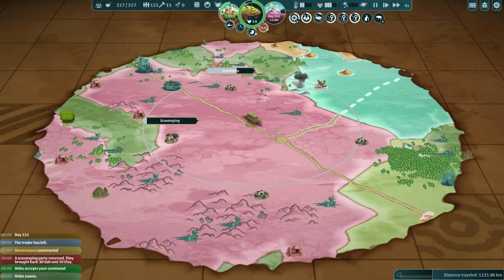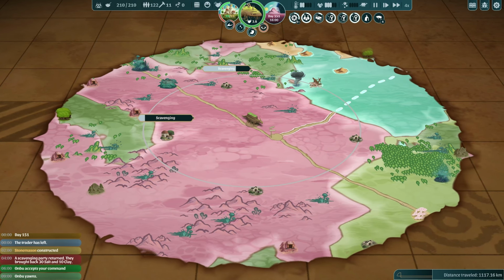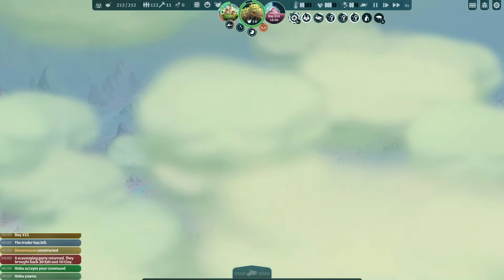There's no safe spot for him to sleep here, which is a bit unfortunate. If we went into the jungle, there would have been, but we're going into the ocean. So we definitely need to sleep before we go into the jungle though, because it is dangerous. Okay, it looks like he stopped there.